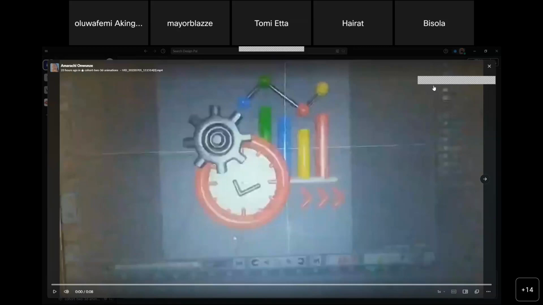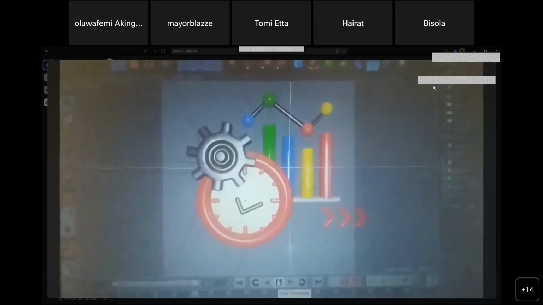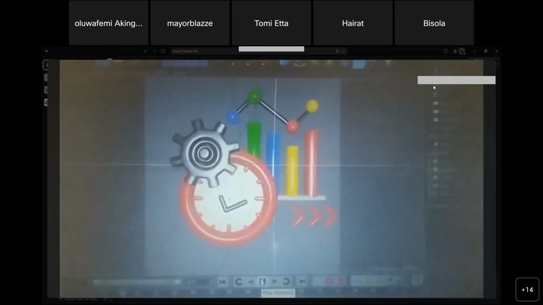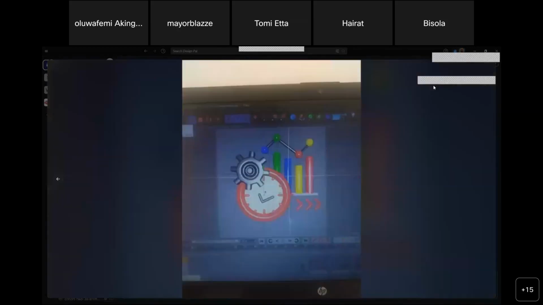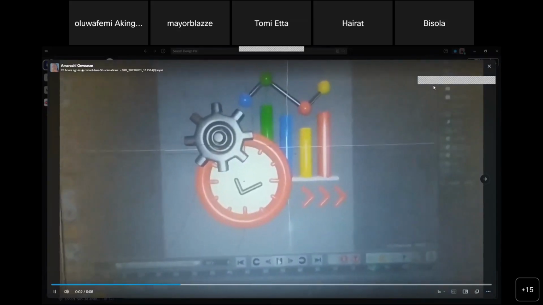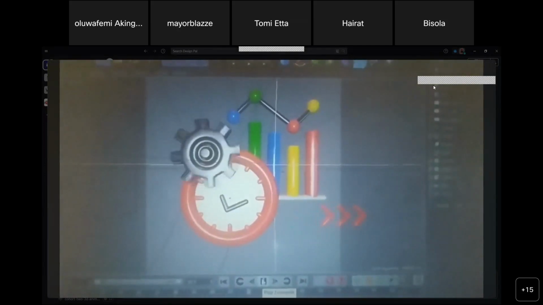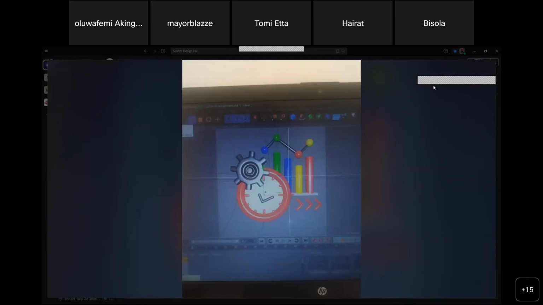Something is just happening to the clock hand. Just imagine that this is how they designed your wristwatches and your wall clocks in your houses. Would we be able to know time? No. Let me play it first. She wouldn't have been able to animate the clock hand. But Amarachi, your clock hand, your cylinders and your thumbs should be animated well. Every other thing I think is rolling well.